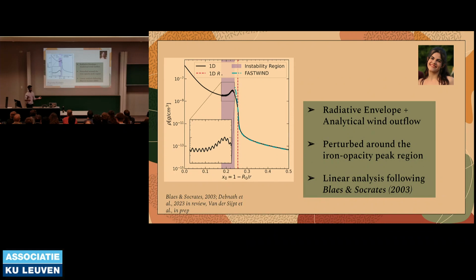Also, since it's a 2D simulation, we need to provide it with some initial conditions. The initial condition is basically nothing but a 1D radiative envelope and then an analytical wind on top. What Cassandra does on top of that is she perturbs around these unstable regions, and you put some sort of little seed for structure to form. Well, the mathematics of that is really complicated, and I believe that she's working on a paper.